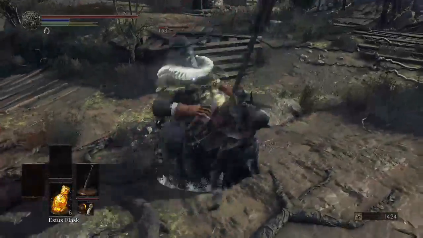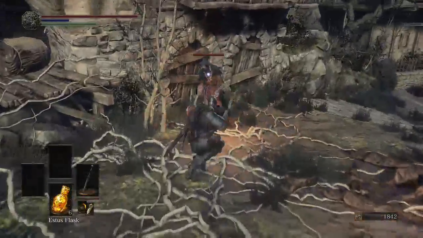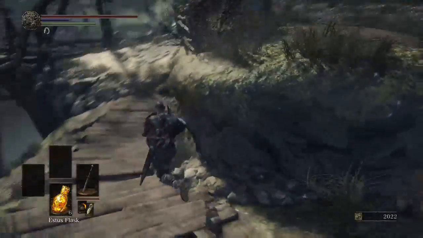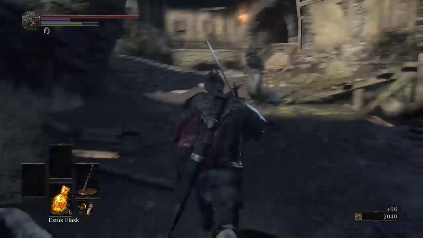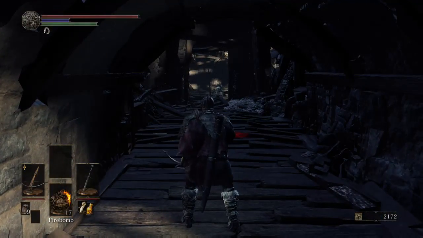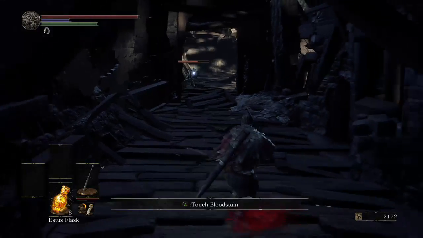I'm actually surprised right now. Bastard's curse. I've never used it before, that's why I'm impressed by it. More Titanite. I can definitely use that. Keep forgetting I have this thing. Ah, that's right. Hold on. And specifically for moments like this where I want to get something's attention. You gonna come and get me, buddy?